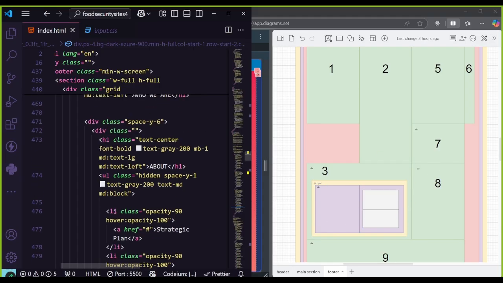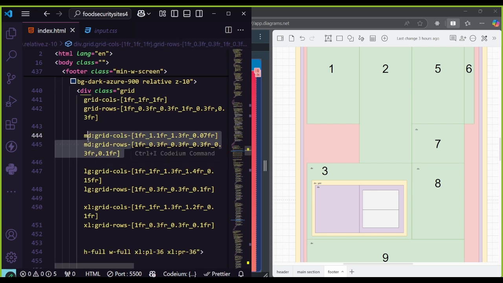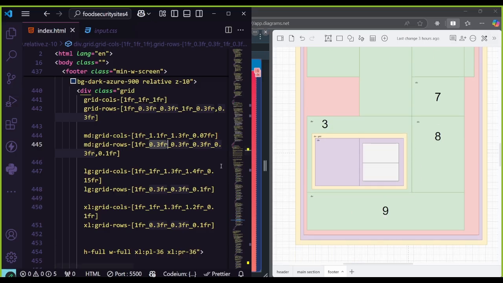The reason is that if you look at this part, I specified the fraction at the second row to be 0.3, so it's much smaller relative to the other row sizes. So one fraction is going to be larger in terms of the ratio, 0.3 is going to be smaller, and this part is also going to be smaller as well.